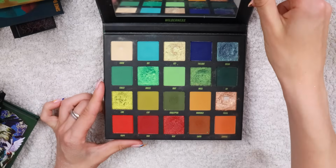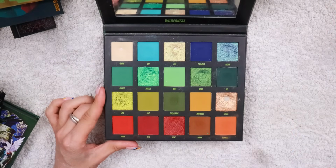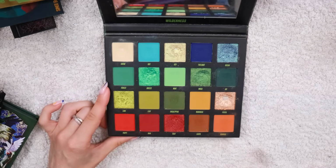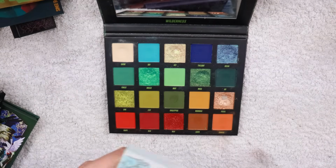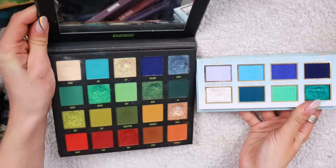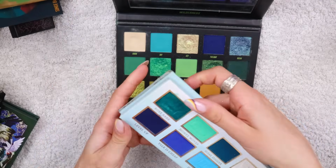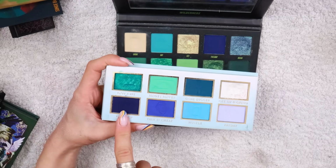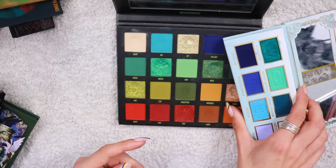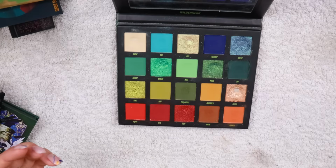And then the Wilderness. This is an old school palette, but still an absolute stunner. I really, really love this. So bright and vibrant. And I look back actually at the P. Louise palette. If I held this upside down, it's kind of similar to the first row of this. So I definitely don't need this. The only reason I'd probably keep this is for this super deep blue, but honestly, it is quite a bit darker than that, but just, you know, mix it with a black, I'll be fine.